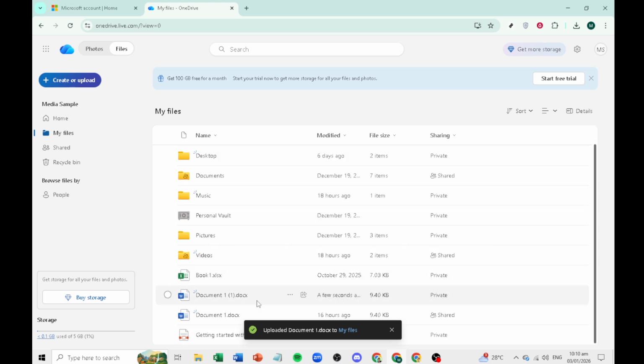That's it. You signed in, opened OneDrive from the apps launcher, navigated to My Files, selected your destination folder, used the Create and Upload icon, chose Files Upload, and picked the file from your computer. Follow these steps each time you need to put a document, image, or any supported file into OneDrive, and you'll keep your cloud storage tidy and accessible from anywhere.